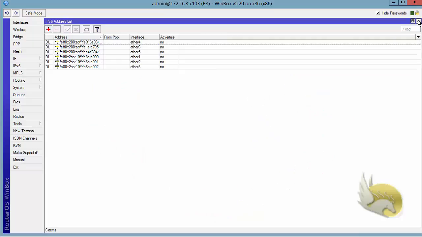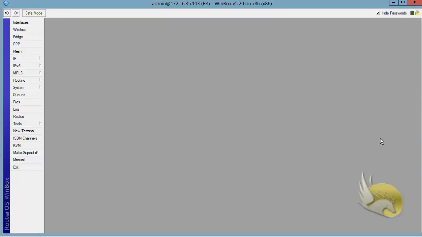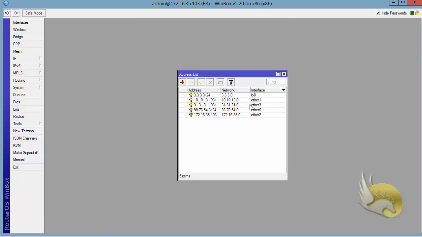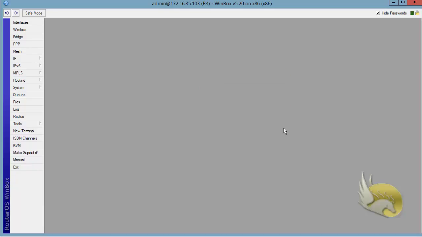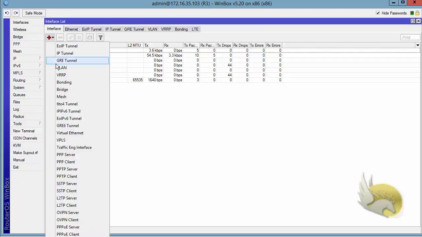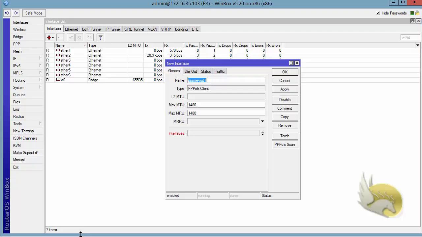This is my router 3. Let me close these windows that I have open from my previous sections and go to IP addresses. This is Ethernet 3, so I'm going to remove this IP address from the list of IP addresses. Close this. And now I need to create an interface of type PPPoE client. And I guess this is in my capture area if you can see it, but it's under interfaces. Click on PPPoE client. The name can be anything. The interface that I'm going to use is Ethernet 3 here. In my diagram, that's Ethernet 3.